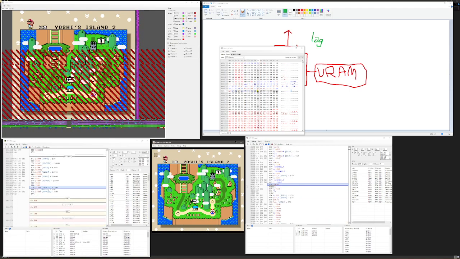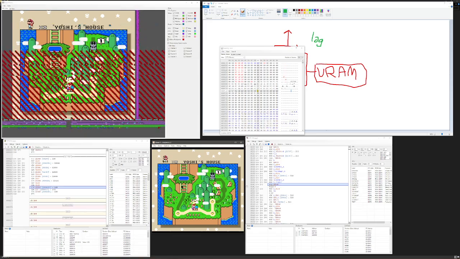And it's the opposite too. If there's a screen where there's so much going on that it lags so much, and there's 0 chance of you being able to mitigate that lag to save that lag frame, then there's not a point to even trying, because there's just always going to be lag frames. Nothing you can do about it. Just like the spotlight at the end of the level, it's always going to lag when the spotlight's coming down and the colors are fading. There's nothing you can do. It's always going to lag.